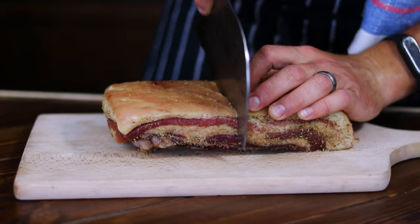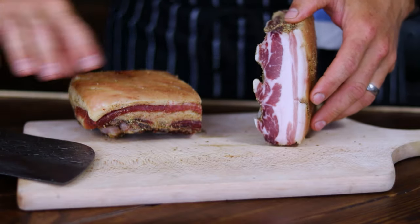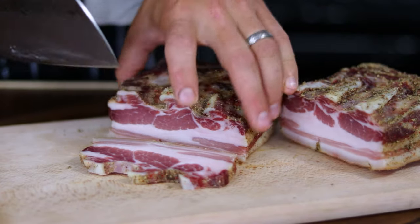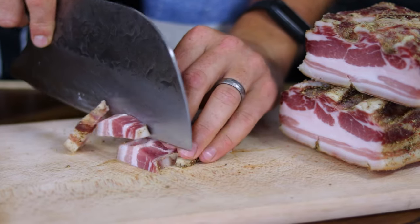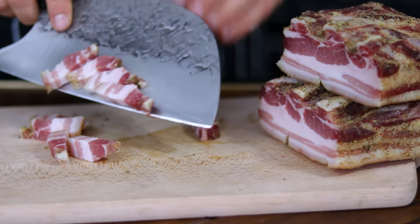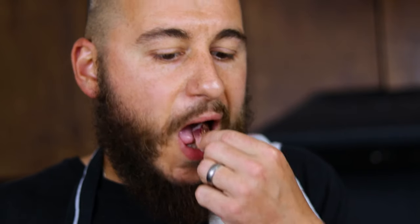Now for the moment of truth — the baptism by knife. Look at that color. And if smell-o-vision was a thing, you would try to reach to the screen and grab a piece, I promise. Whether you're a weirdo like me who just eats it with a slice of bread and some fresh yellow onion, or you're a serious enjoyer of select dishes, this pancetta recipe will satisfy both of us — and maybe, just maybe, even be the reason why we become friends.